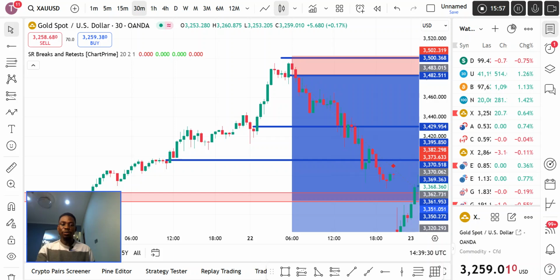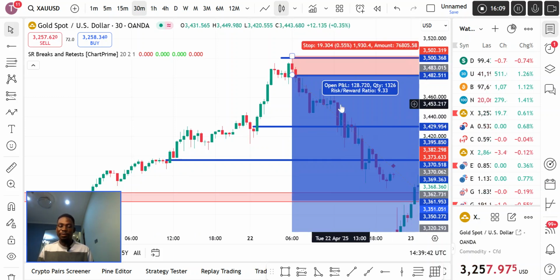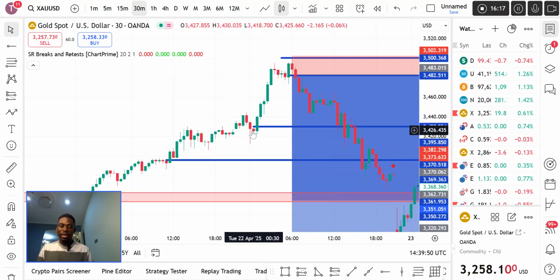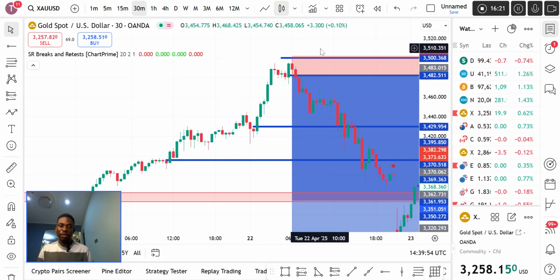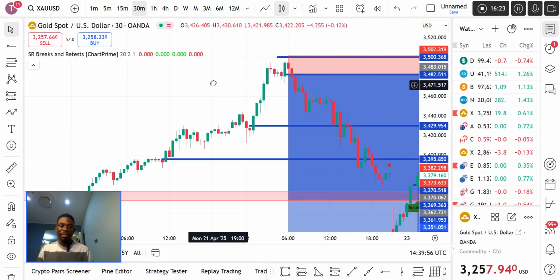The reason why I like to use the middle ones is, sometimes you set take profit one, take profit two. So these areas can be my take profit one, take profit two. The moment it hits, and you see another one forming at a resistance or support area, you're going to see that the market is going to reverse. So this is a reversal for me. So this one will be my TP1, this one will be my TP2. You get it? And then my stop loss will be here, making it very simple.